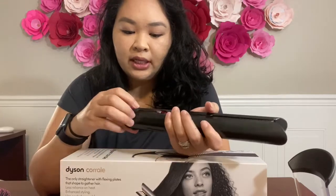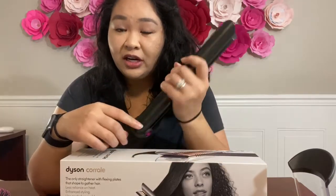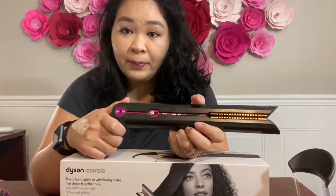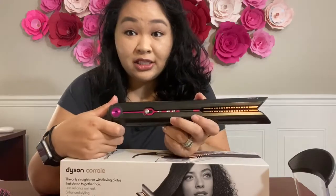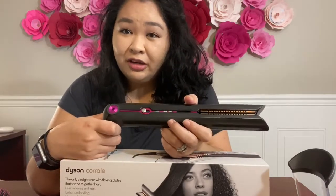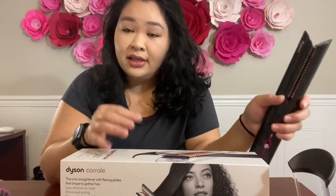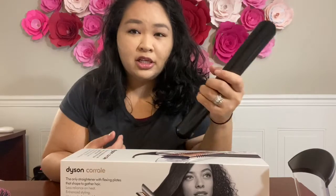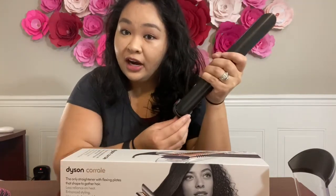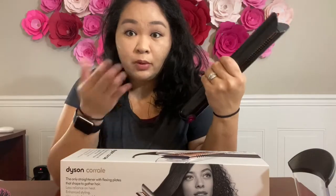When I'm demoing it, I'm going to be really interested in seeing if it's uncomfortable. I know some people on YouTube have said it's uncomfortable to use for a long period of time. But when I went to the Dyson store, the sales associate told me that when you're doing your hair, most of the time you're doing a pass, putting it down, and then brushing another piece — so it shouldn't be like 30 minutes of fully going in with it on your hair, and that's why it shouldn't necessarily be that big of an issue.